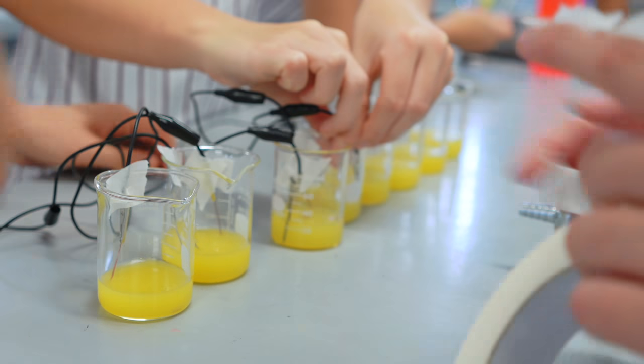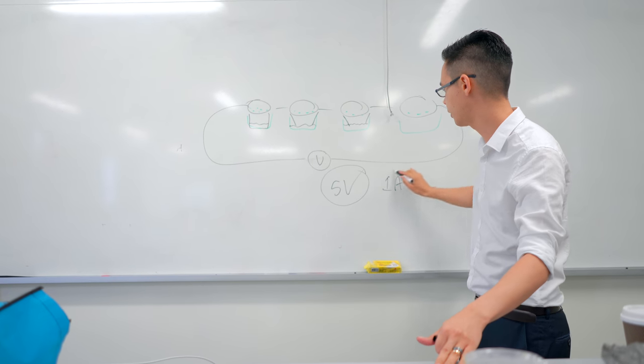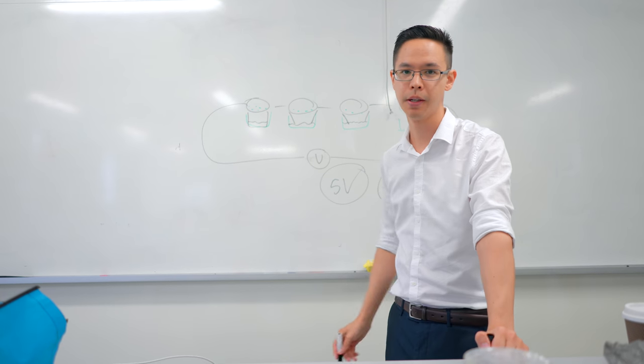And we'll see if we can get the total five volts we need. And if we can, we'll see how many chains we're going to need to get a target of one amp.